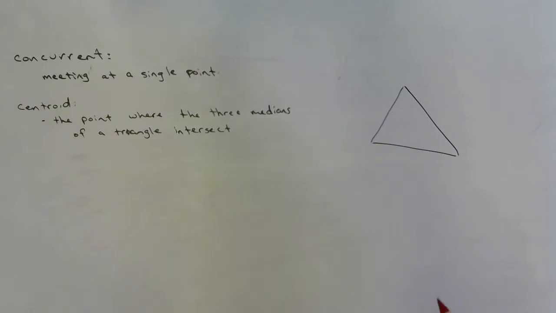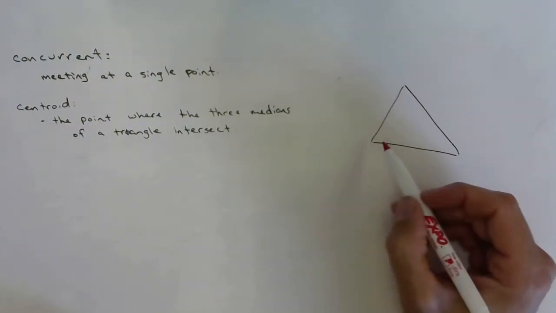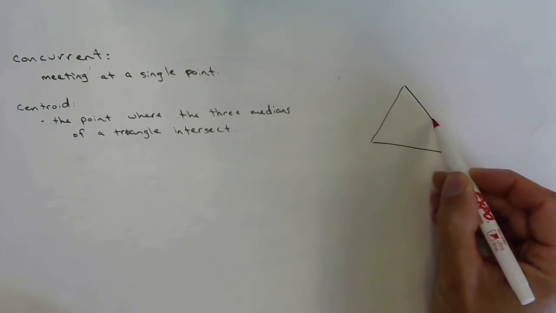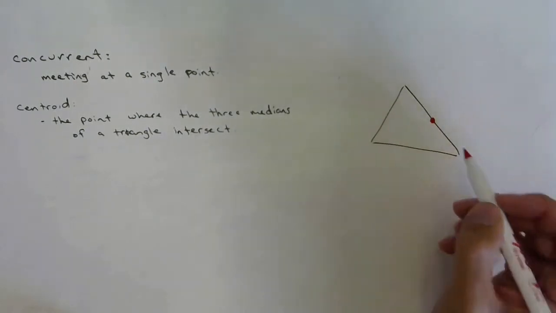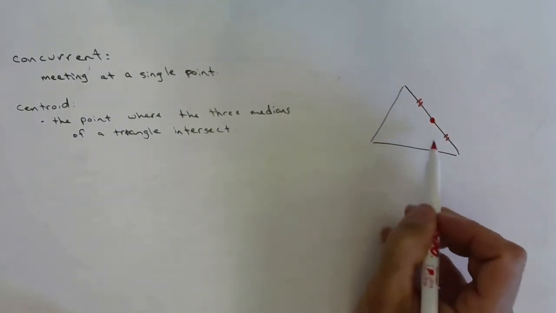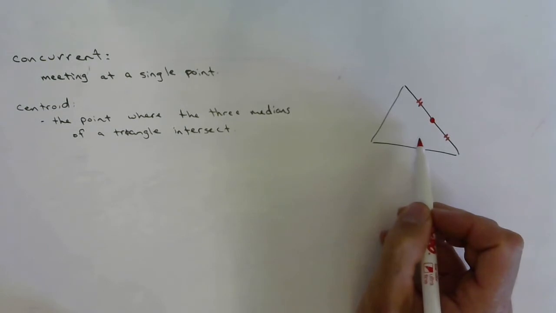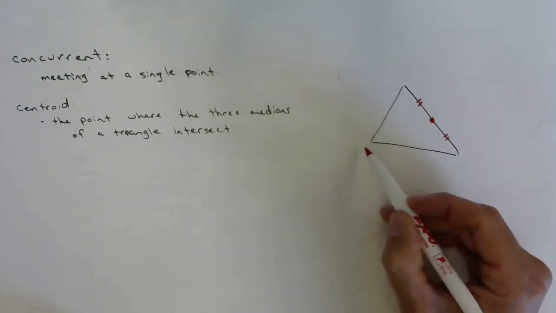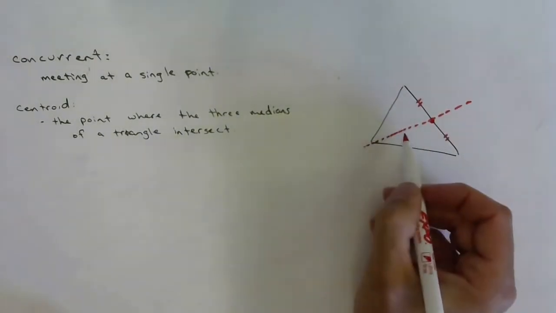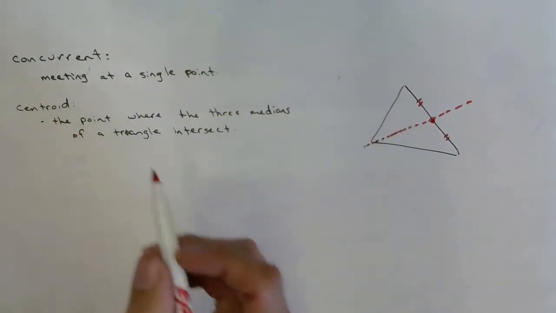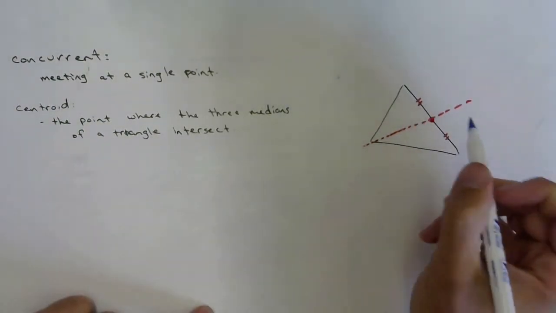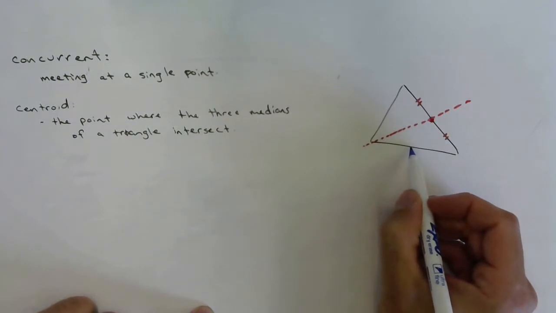You already did an investigation, so I'm just going to do a bit of a drawing here and hope it works out. I'm not even going to measure, I'm just going to kind of estimate. I need the midpoint of this side. Notice I need markings to show that I found the midpoint of this side. Now, if I draw a straight line, that should go through my balancing point. It should go through my centroid. How do I find that centroid? Well, I actually need at least two medians to be able to find that centroid.